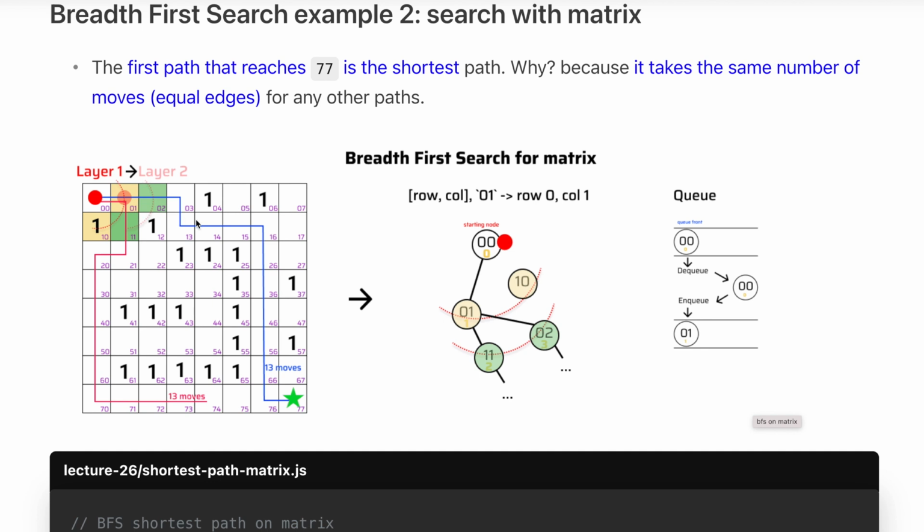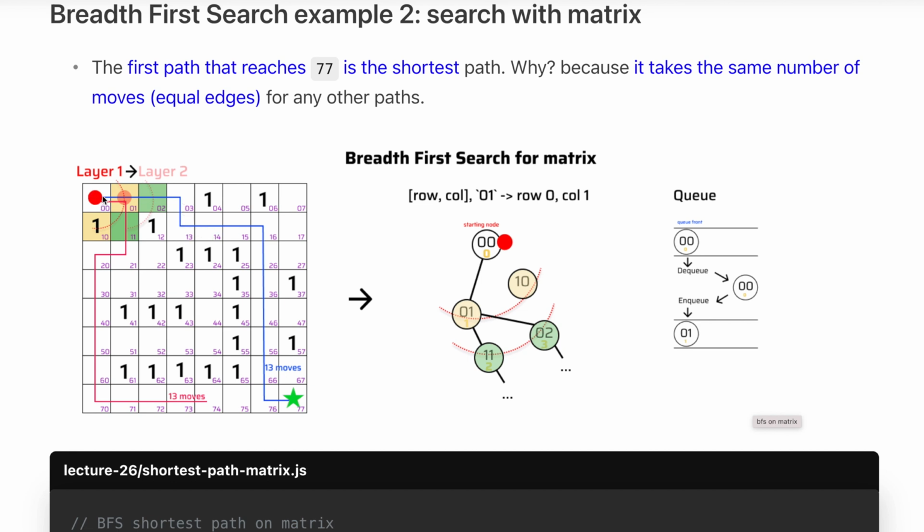Each of the cell locations is identified by row and column indexes. So the first number is the row index, and the second number is the column index. For example, if we have 0, 1, that's gonna be row 0 and column 1, which is this cell we have right here. On our map, the cell with the number 1 in it represents a wall that we cannot travel to. An empty cell is a cell that we can travel to.